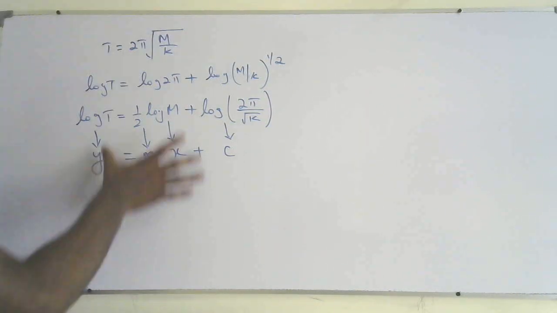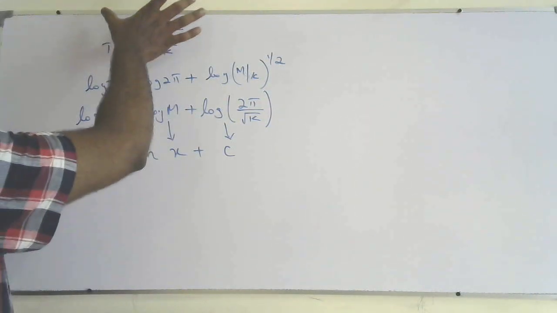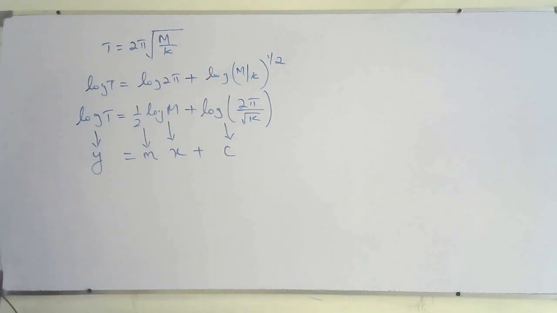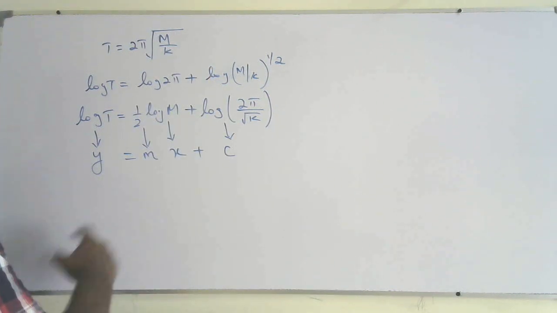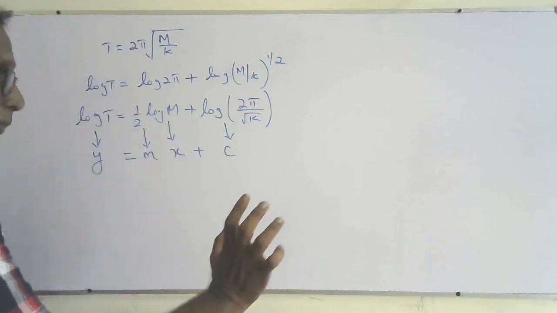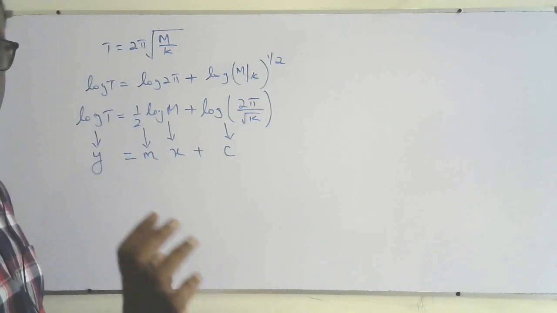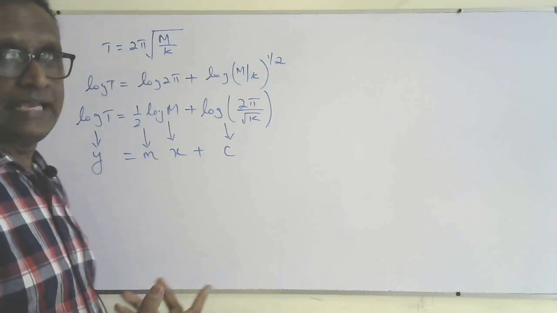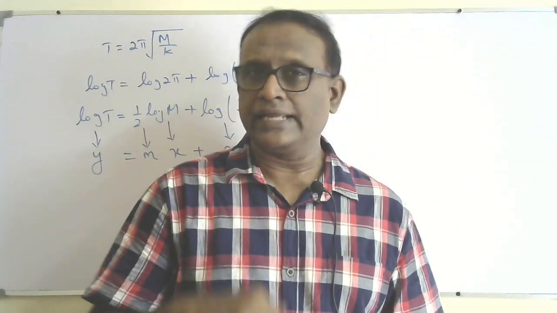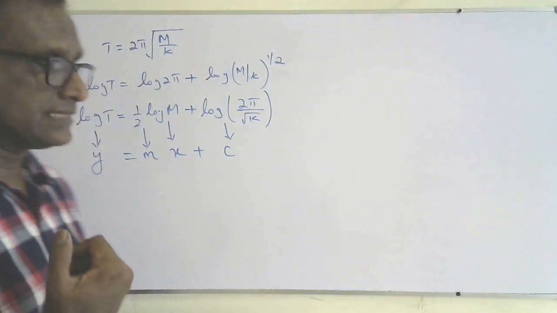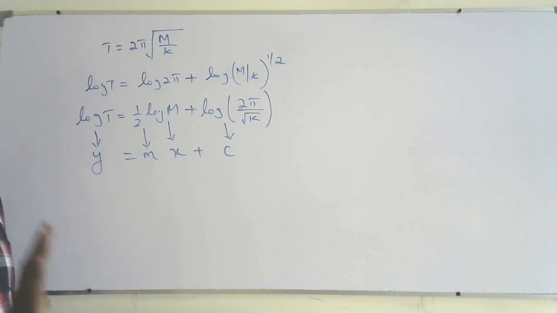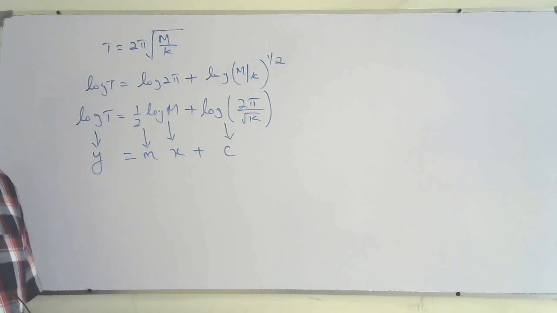After this you have to derive this format, then you should say you have to find the gradient from your graph. Then compare the gradient you obtain from the graph with this value. You will get almost the same, 0.51, 0.52, when you plot the graph. So there you can say this equation is correct and tallied with the experimental results.